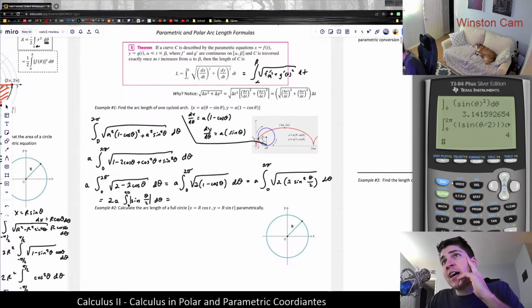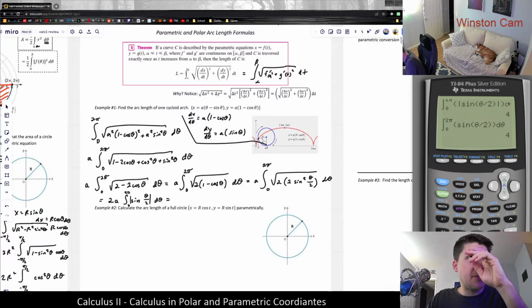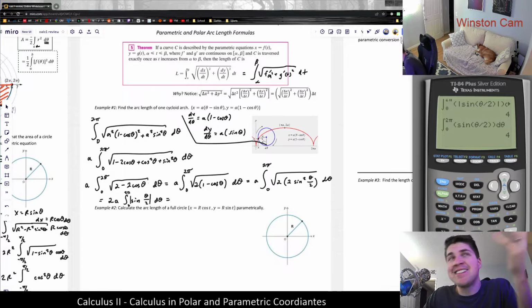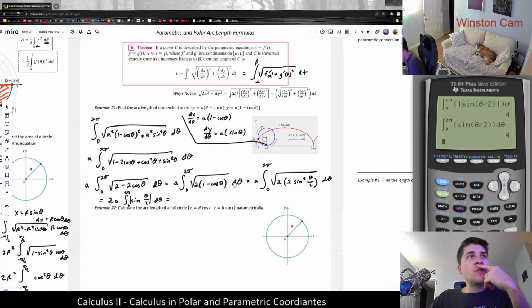My point is, if you forgot the absolute value there, I think that's when it would give you a value of 0, which my instincts tell me. So let's just see what that... oh no, I guess it didn't matter. Anyways, not a big deal. You could have done a simple u sub to solve that integral. But of course, what we end up with is 2a times 4, or 8a, as the length of the cycloid.